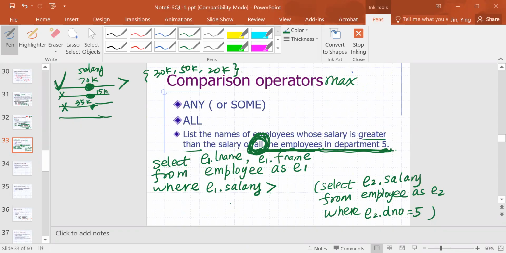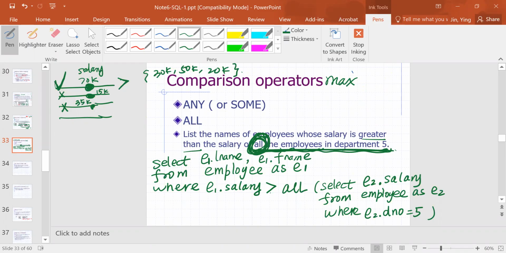Now we need to compare. Let me see if I made any mistake. No, so now let me compare every single one, right? Remember when we evaluate the query, I want to compare this with this bag. And now let's compare this by all. So remember this one needs to be more than all of them, so it means every single one, right? So in this case, when I have two ways to compare, then "or" is the way to use. So I'm going to use "or" here. So the salary is greater than all the salaries here.